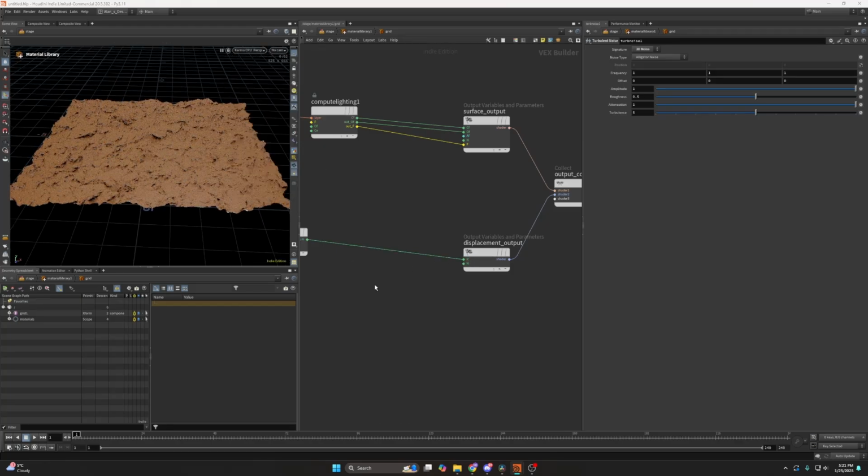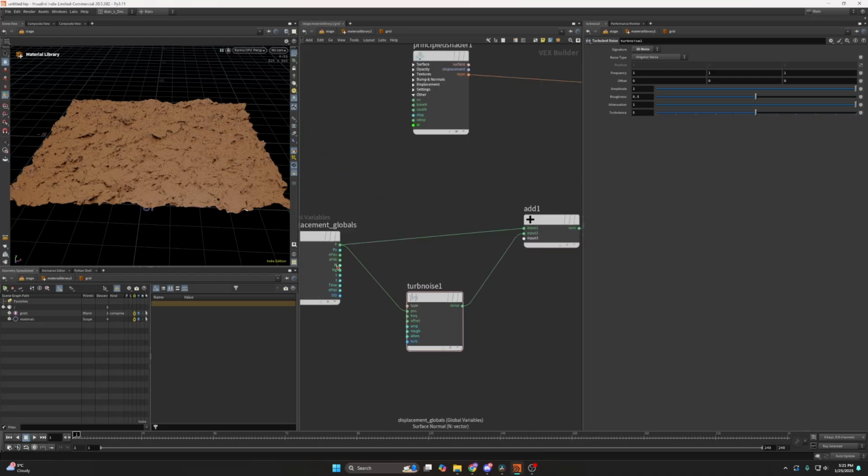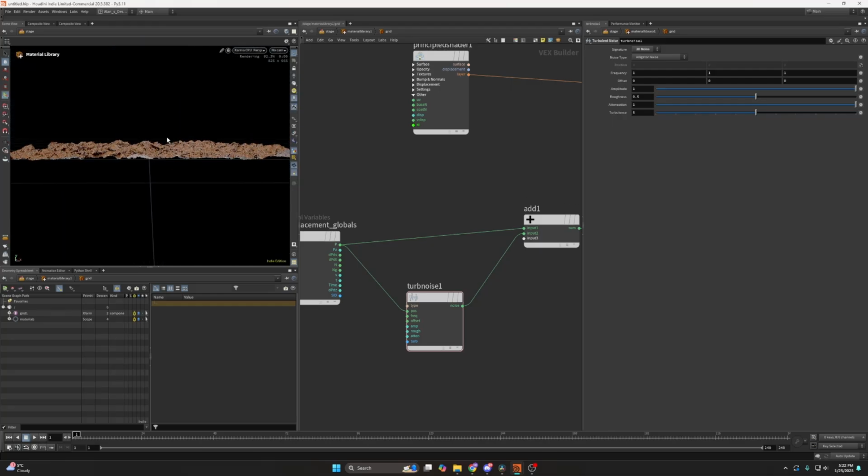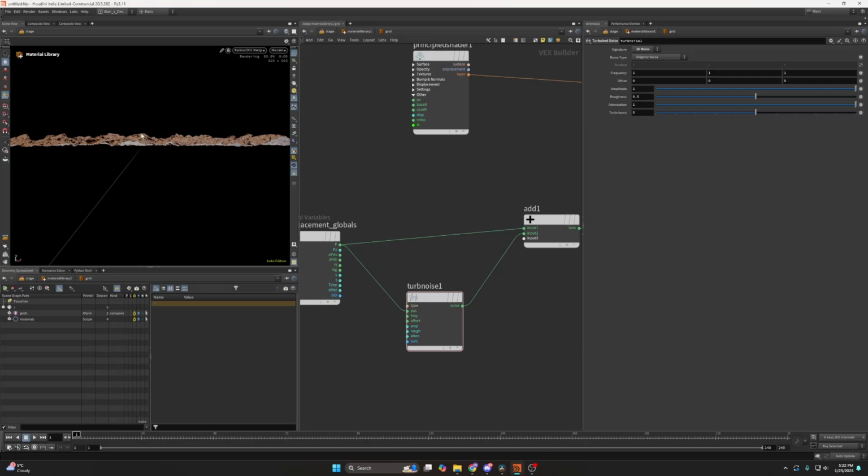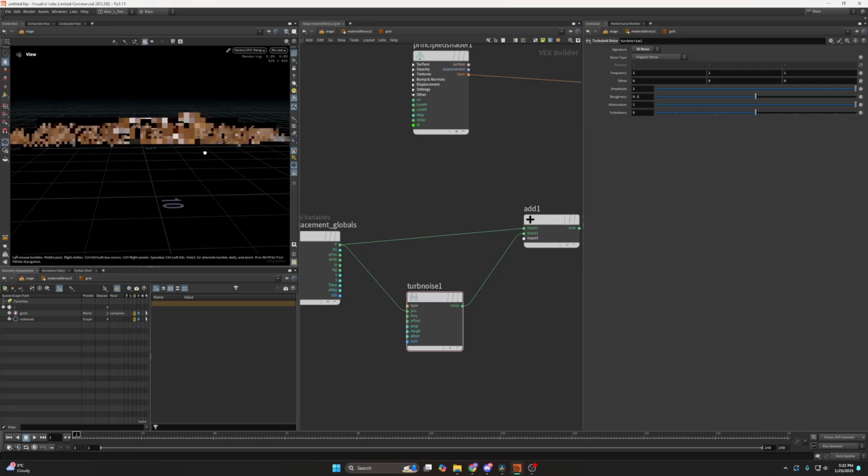So I'll pause this. The reason is the render engine needs to have proper normals to actually calculate the bouncing of the light properly. Currently we adjusted our position, but the normals are still, let me actually resume, our normals are still facing upwards because our grid is essentially flat. So how to fix that?